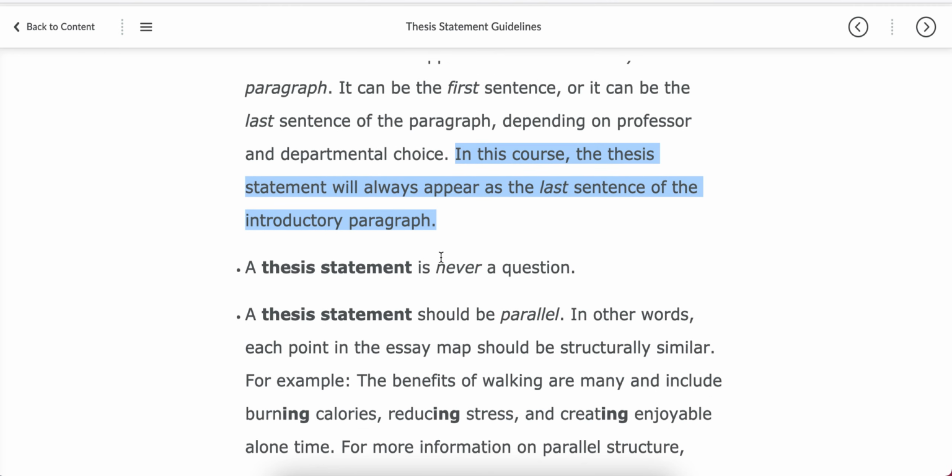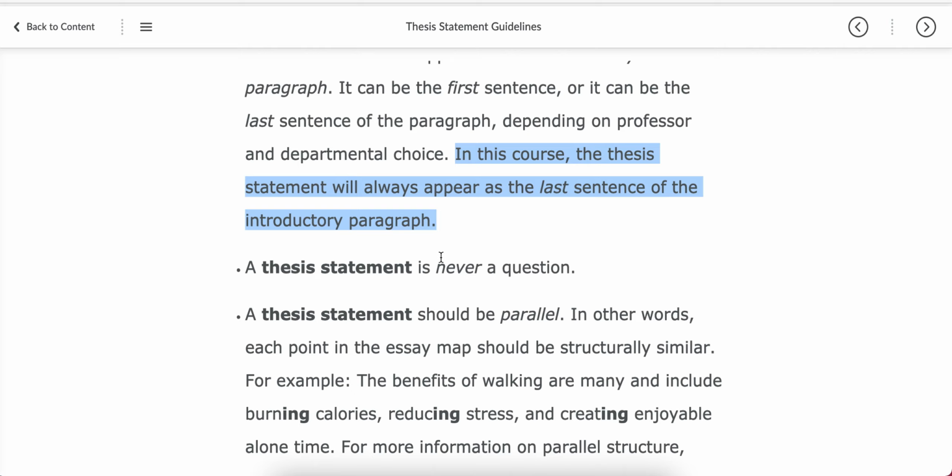Note this, a thesis statement is never a question. Do not write a question as a thesis statement. That drives me crazy. Or, and this doesn't say it, I believe, in this lesson, do not tell me what you're going to do. Instead, state what the purpose is. You never write, this essay will blah, blah, blah. No. The following explains how blah, blah, blah. No. No, no, no, no, no. You want to have a point.